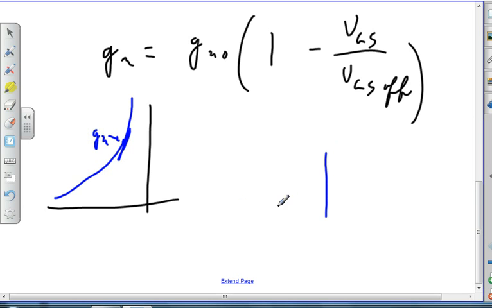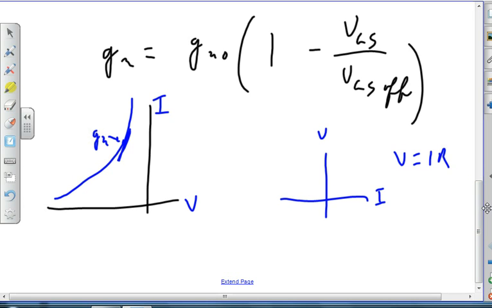Well, if I had a curve that was voltage by current, then V is equal to IR, and now I'd have resistance as the slope of whatever curve I've got. But because I have current versus voltage, my slope is going to be not resistance, but conductance. And that's why we call it transconductance, because it changes as I move up and down the curve. All right, so those are just English things. Back to what we're doing. We want to find the maximum and minimum, as it goes up and down.